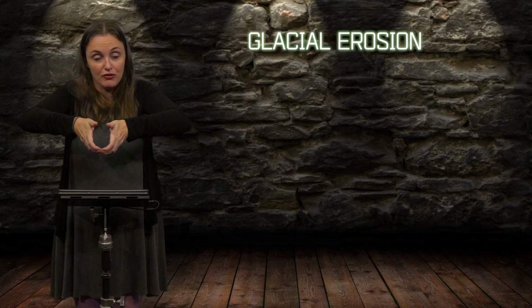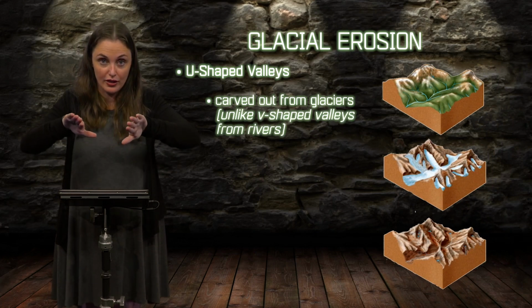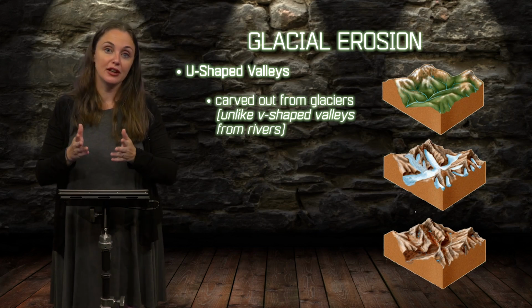Now, those V-shaped valleys are going to be a little bit different if you have ice flow through that same valley. So let's say circumstances change, we enter into another ice age, where there were once V-shaped valleys, you would instead have these U-shaped valleys. In these U-shaped valleys, you have all of this glacial ice carving a wide swath at the bottom of the channel itself, and that's why you get the U-shape instead of the V-shape.